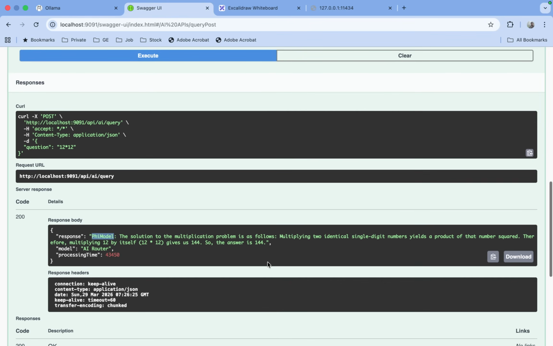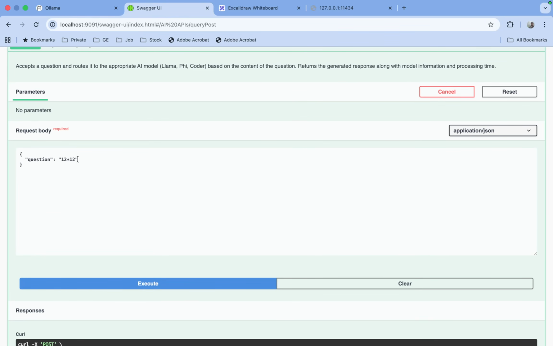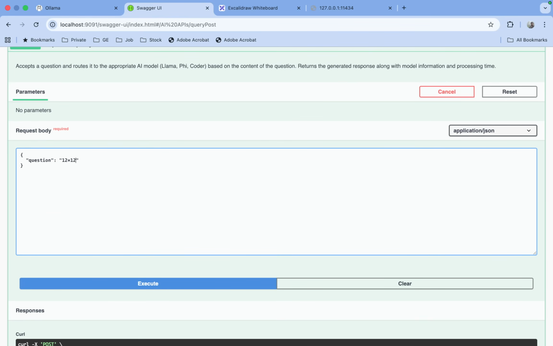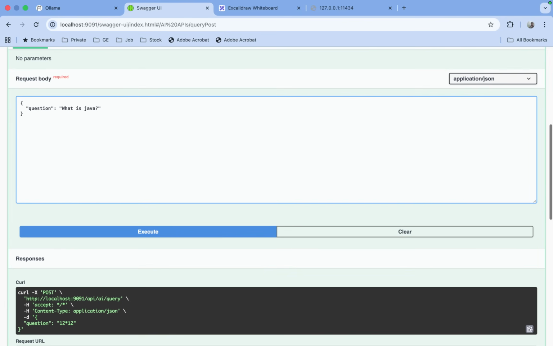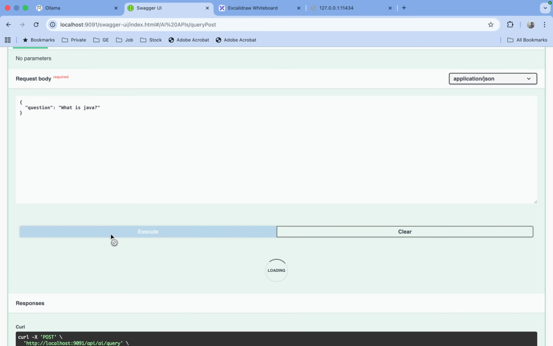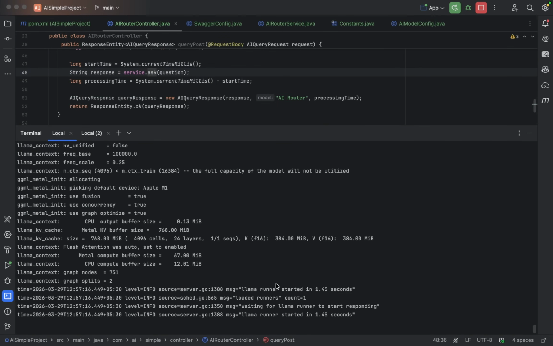Similarly, if I am asking a coding question, what is Java? I am triggering the question. Now I am coming back to my code. Here you can see this Ollama is running.